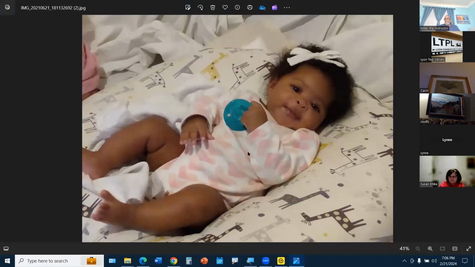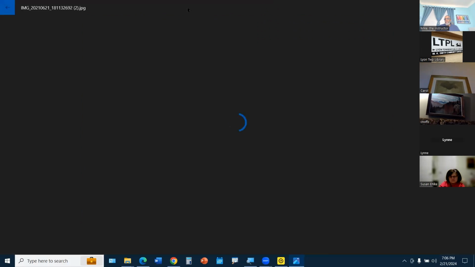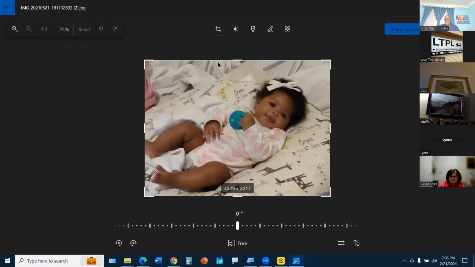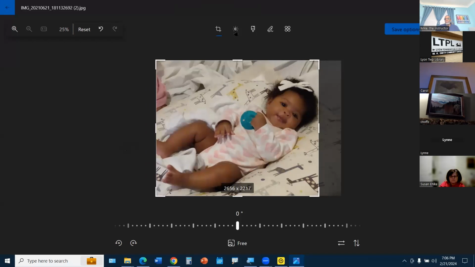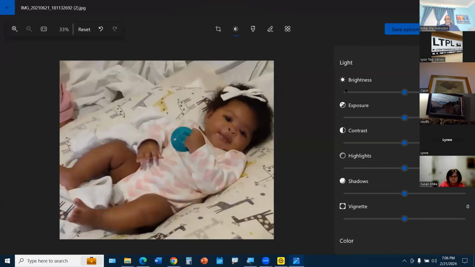Now, once you're here though, if you want to do some amazing stuff, it's this feature right here, the first one. Clicking on that will take you into this area here, where you can use this right here, which is cropping. So that's why these little things are around. That'll crop it like that. And this one right here will give you your colors. So it's these first two that I'm really working with.